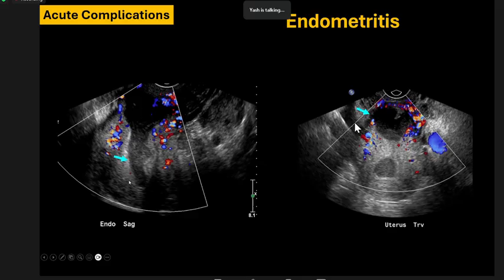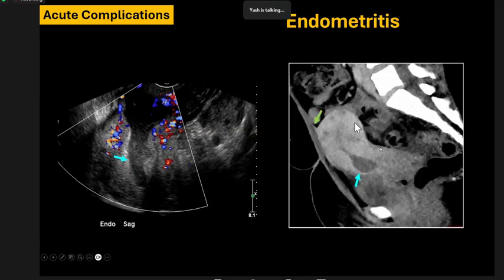So this is the longitudinal view of the uterus. This is the transverse view of the uterus, and we see again distended endometrial cavity with heterogeneous contents. And this transverse view is at the level of the C-section scar. So a portion of the C-section scar is also captured on this image, and we see heterogeneous contents in this as well. Just a CT correlate of this. Again, the C-section scar is filled with heterogeneous fluid, and this was nothing but pyometra. Also shown on this image are adhesions of the uterus to the anterior abdominal wall, something that we'll talk more about in the chronic complications.